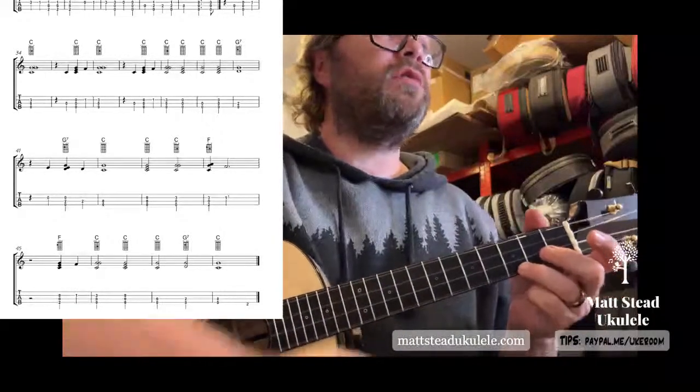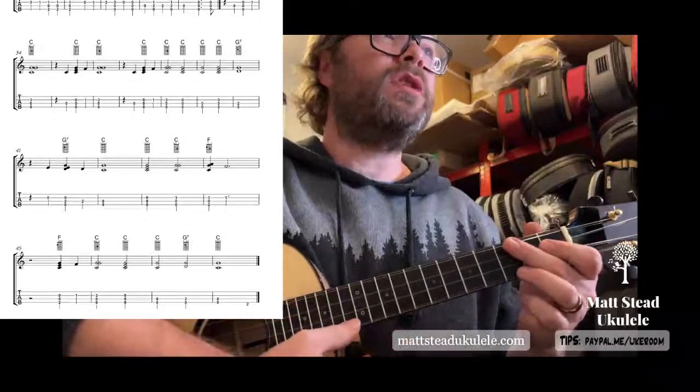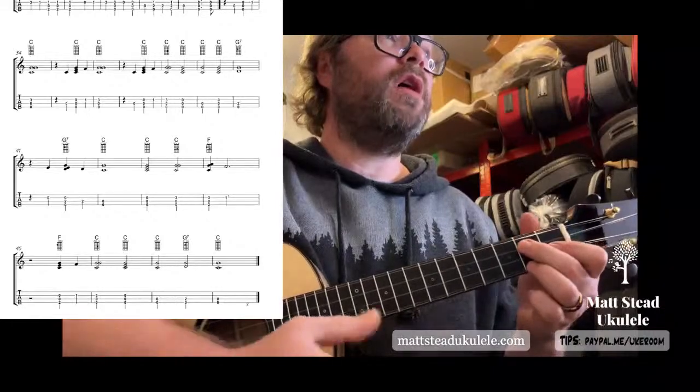James Hill in his teaching calls these partial rolls, where we're rolling our thumb over the strings and we're stopping after we've hit the melody note. I use a lot of James Hill's terms.